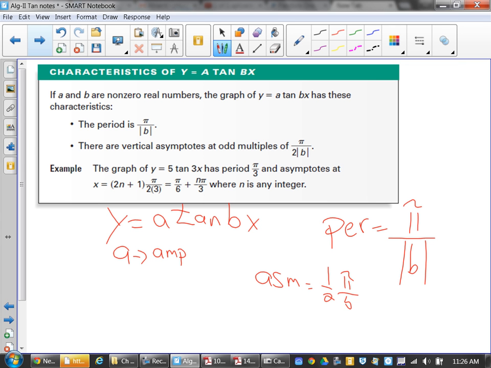Wait, so your periods are 2 pi over the absolute value of b? Yeah, the asymptote is over absolute b, right? Yeah, sorry. It's very rare that your b values can be negative. I don't think we ever come across it in algebra 2. They might throw a negative at you later on. So this is really easy to work with, guys. Very, very easy. Let me show you an example.